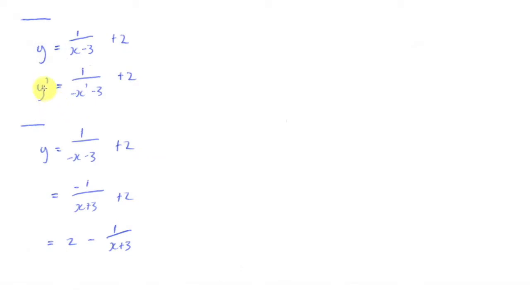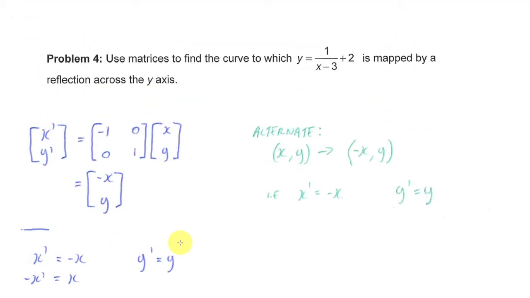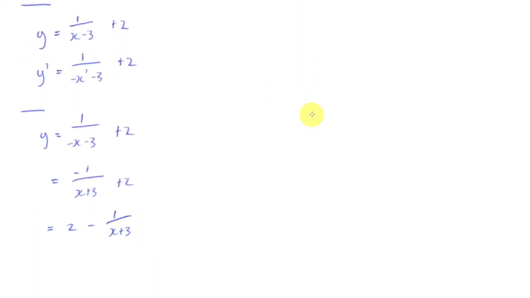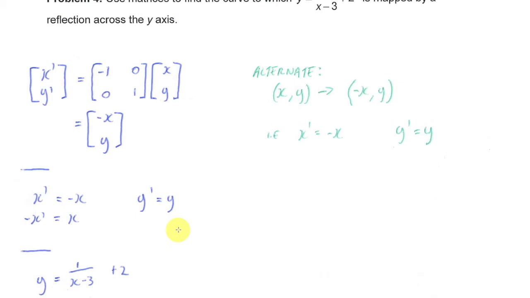Now, I don't write that in terms of y prime and x prime. I just put in y and x now. Okay, and then just some manipulation there. I can write it as y equaling 2 minus 1 over x plus 3. So what we've really seen there is that the original y equaling this is going to become that, y equaling that, given the transformations described in the question above. In green, once again, as an alternate to using matrices, you can do it this way. But again, from this point forward, just do these steps in blue.